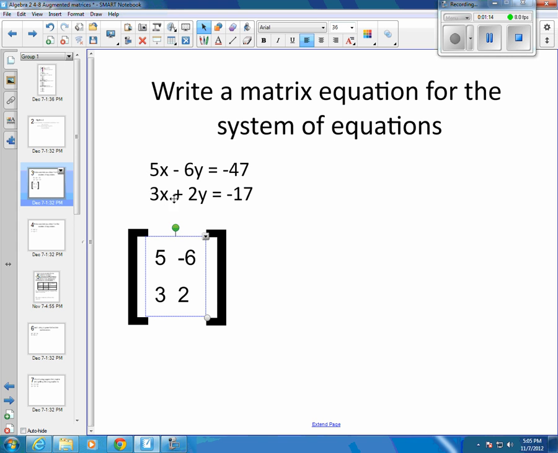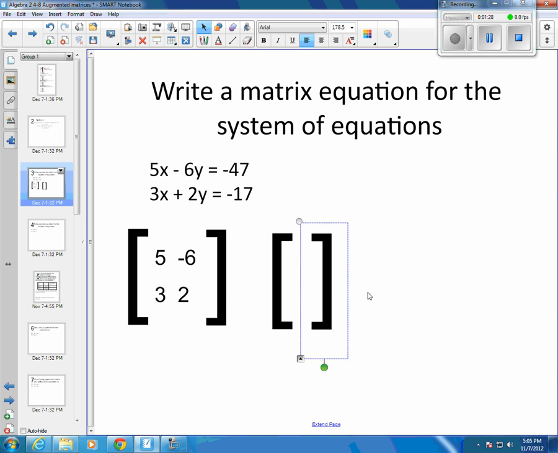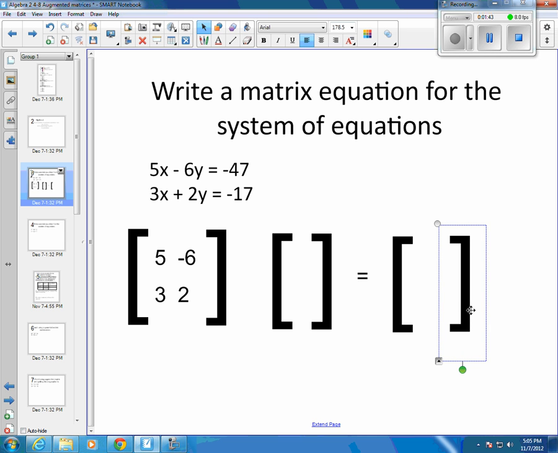So that would take care of what's in our coefficients for x's and our y's. Now I'm going to have another matrix. Then I'm going to have to have an equal sign, and then I'm going to have to have a final matrix. So here's how we're going to set this all up. So if I am multiplying and this is a 2 by 2, this is going to have to be a 2 by something or other.